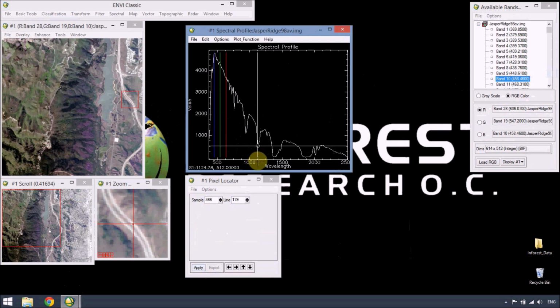Note also the opaque atmospheric regions around 1400 and 1900 nanometers where virtually no signal is recorded at the instrument. You can also see a common carbon dioxide signature that consists of two absorption features near 2000 nanometers.